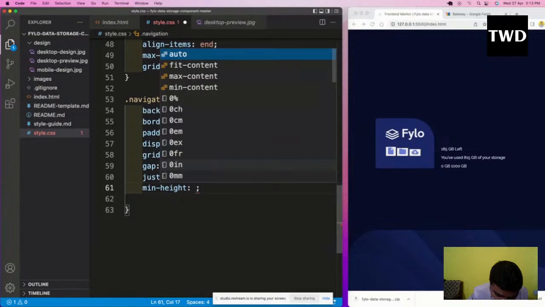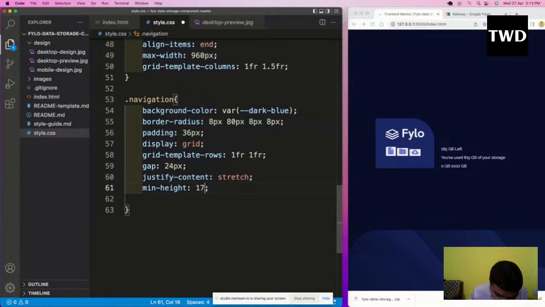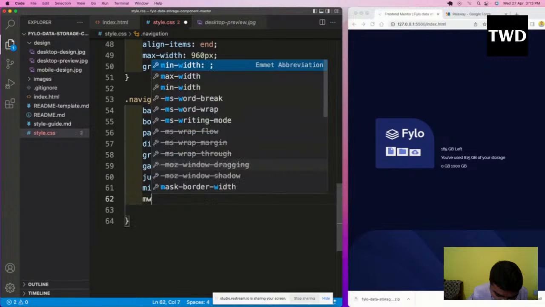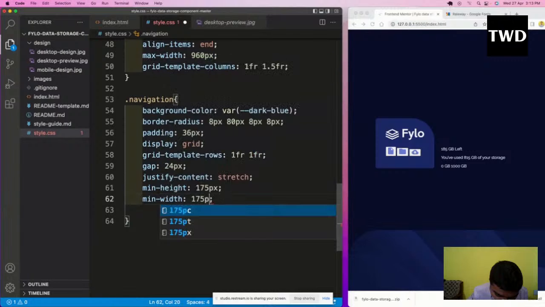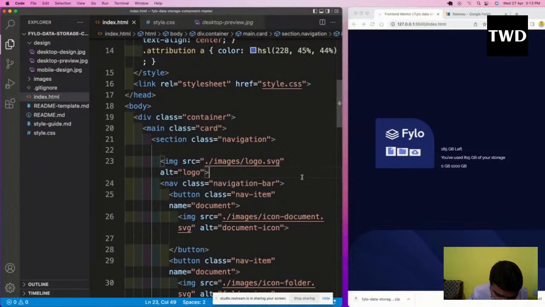Let's have min height also 175px, and min width is 175px. So saving it, and now we'll have the next class as navigation bar.